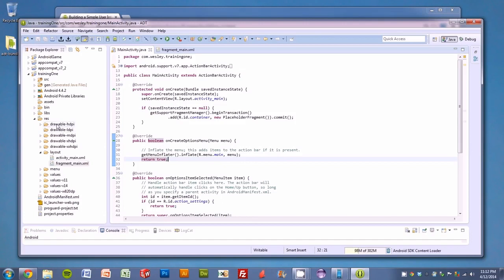Like you'll see drawable is basically where you put graphics for your application, and you'll see we have H, L, M, XH, and XXH. And that stands for high density pixel, low density pixel, medium, extra high, and extra extra high. And so extra high is getting up into the Retina territory. Some of those newer Android tablets that have something wonderful like 400 pixels per inch, that's going to be XXH. And then an older phone might be MDP.